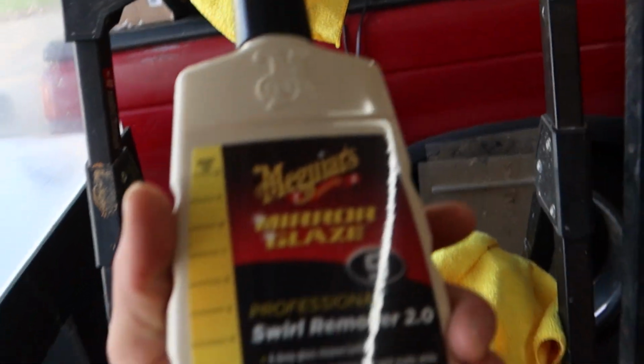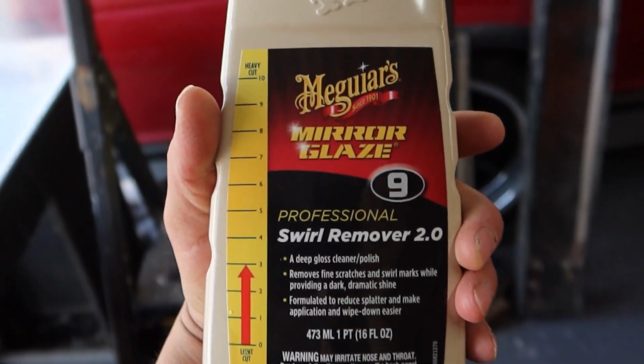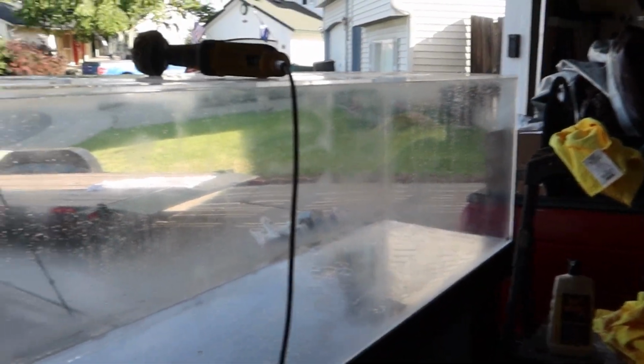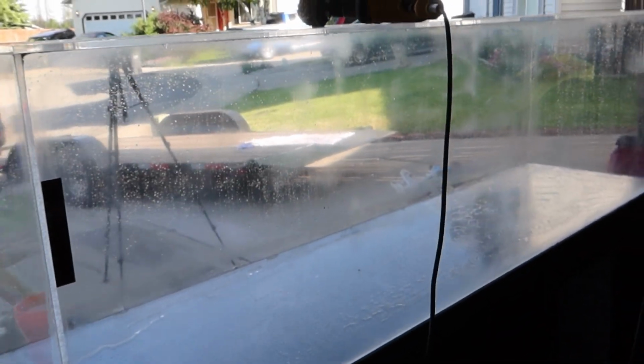So yeah, I'm gonna hit this whole front wall now with the second step that I'm using right here, number 9 Mirror Glaze, and then I don't know why I called the other one Mirror Glaze, and then I'm gonna do the number 3 last. So same thing. I'm not gonna record this process because it's gonna be pretty much the same thing, and I'm gonna have to clean it off, and this is gonna be hopefully quick, and then I'll start the outside, which will be really quick as well.